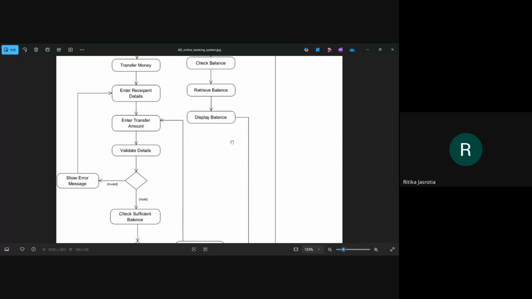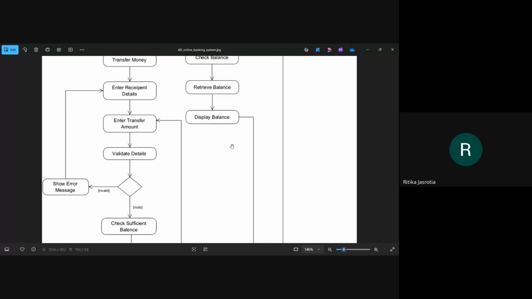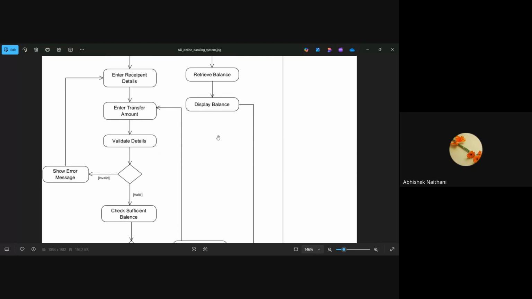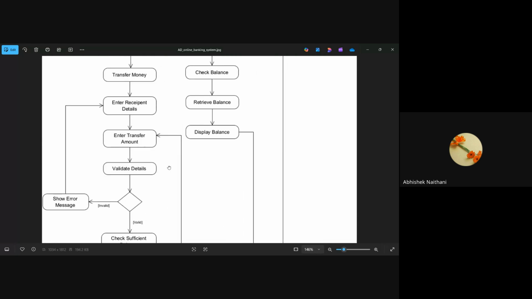Only thing is, for fund transfer, you can select a recipient or you can add a recipient. So first he must select that recipient, and then he must transfer the money.